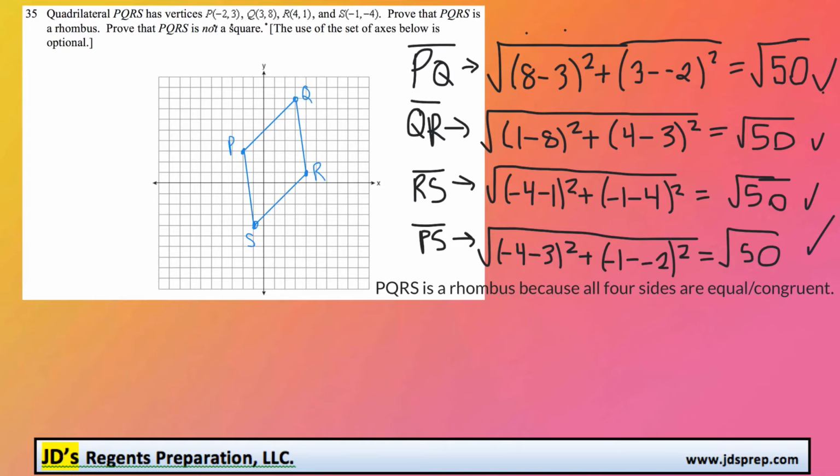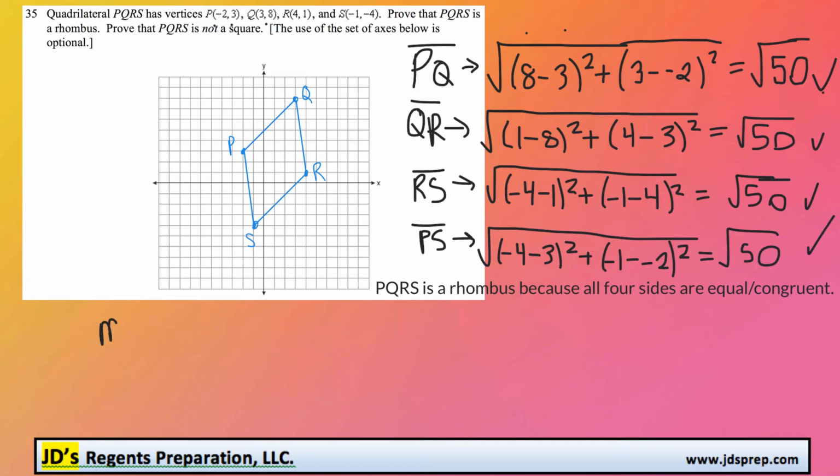Now, since we already know that all four sides are the same length, in order to effectively prove that this is not a square, we need to show that two of the line segments, which would be 90 degrees if it was a square, are not perpendicular. We can do that by comparing the two slopes, because if two lines are perpendicular, the slopes are negative reciprocals of each other. What I'm going to do is pick, let's say, the line PQ and compare it to the slope of QR. And what we should find out is that the two slopes are not negative reciprocals of each other.